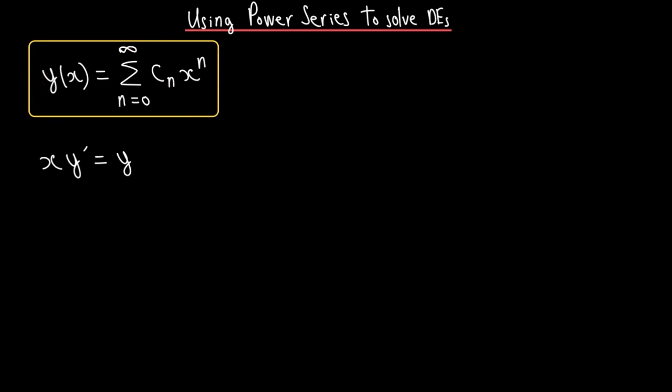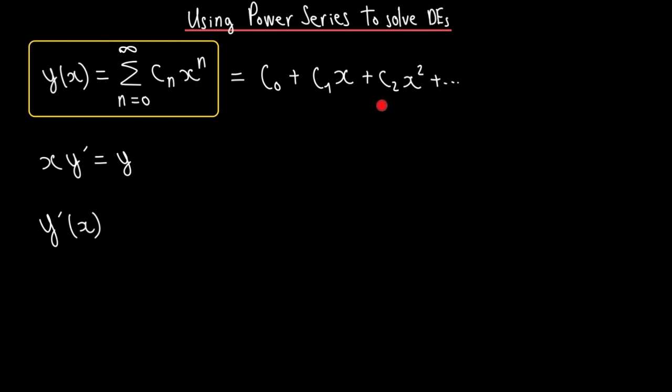to be a solution. So we already have y of x over here, so we need to know the expression for y prime. In order to do so, let's write out the first terms of our power series, y of x. So we have, for n is equal to 0, c0 times x to the power of 0, which is 1, plus c1 x to the power of 1, and then c2 x squared, and so on.